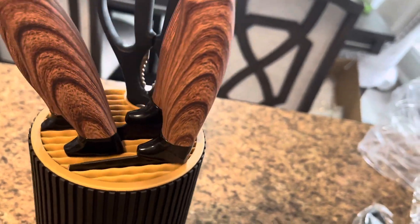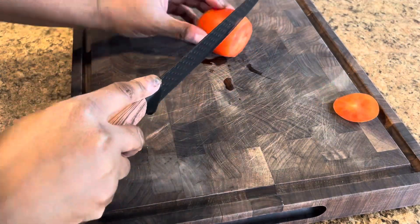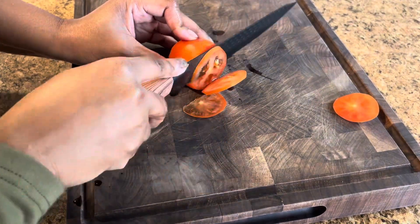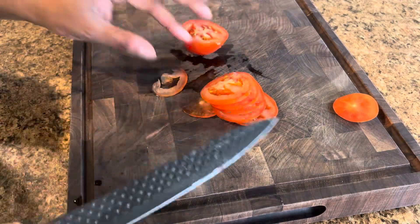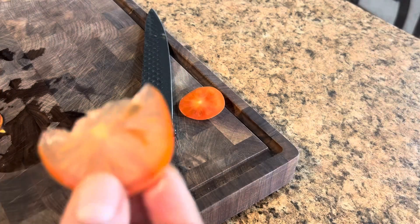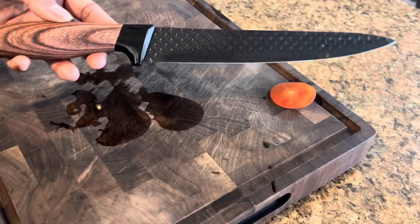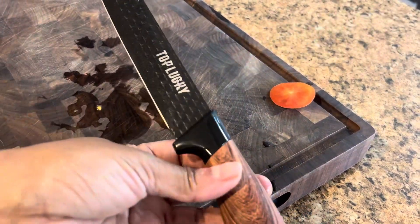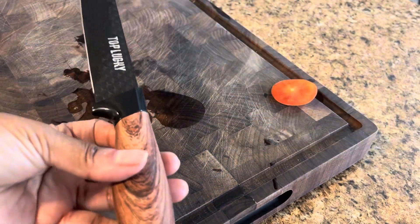All that is super cool, but I know you're going to ask: how does it cut? Let me show you. I am using the utility knife to go ahead and slice up some tomatoes, and this thing got these tomatoes thin. I didn't want all of them cut thin, but look how thin that is — you can see my finger behind it. These knives are so good, especially if you don't want a huge block taking up space on your cabinet. This is for you.